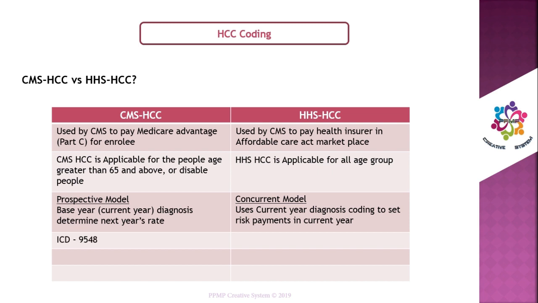The overall ICD-10 code set is about 70,000 codes, of which only 9548 ICD codes have HCC values in CMS HCC. In HHS HCC, only 7768 ICD codes have HCC values. There are 79 HCC categories in CMS HCC. There are 127 HCC categories in HHS HCC. The HCC range is from 1 to 189 in CMS HCC. The HCC range is from 1 to 254 in HHS HCC.